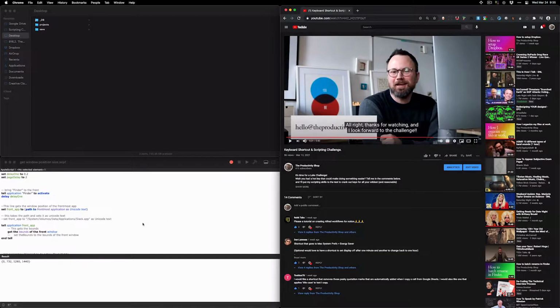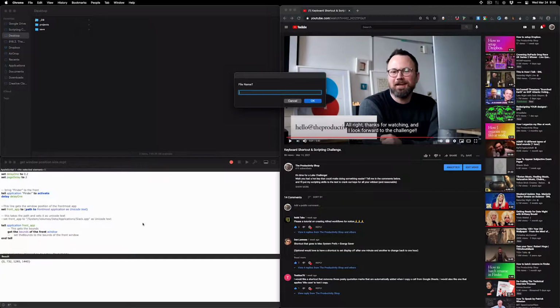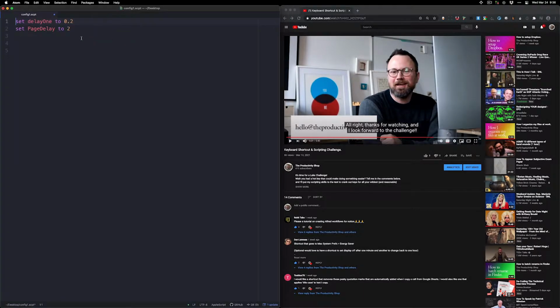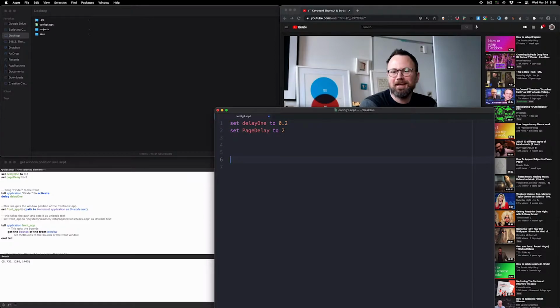So what I'm going to do is a new AppleScript. I'll include the AppleScript shortcuts from my video on how I automate my job with text expansion shortcuts. Watch a video on that, but I'm just going to go through with this example. So this would be called config 1. Okay, so I'm going to go ahead and start writing my code. First we want the Finder to activate.